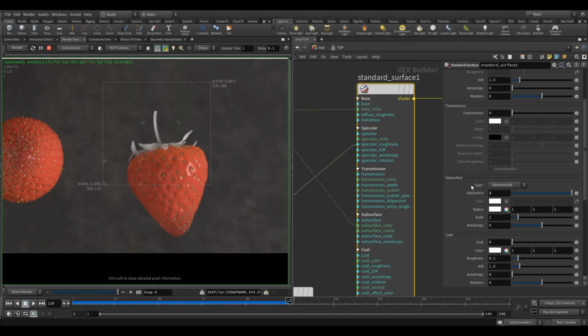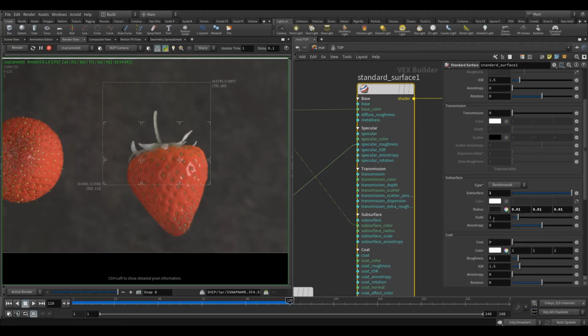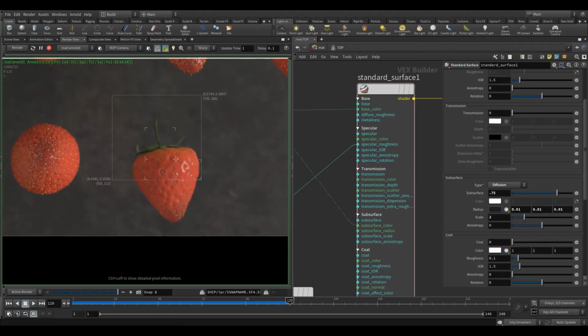Still not seeing it because the depth and the radius are both way too high. So I'll bring that all the way down to 0.01, not 0.1. Okay, that's still too high. Let's try another method. There we go, much better with this diffusion. Like I said, just try experimenting with different types. Probably don't need so much as well. There we go, getting something nice with that. Try going up in scale, get a bit more. Cool.